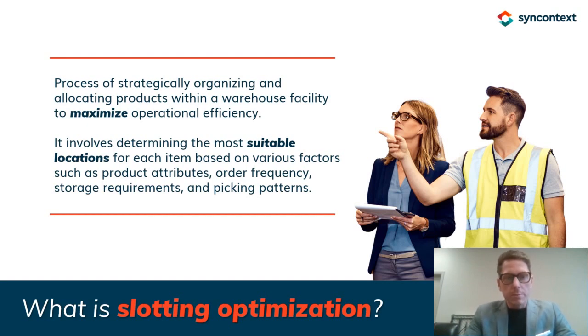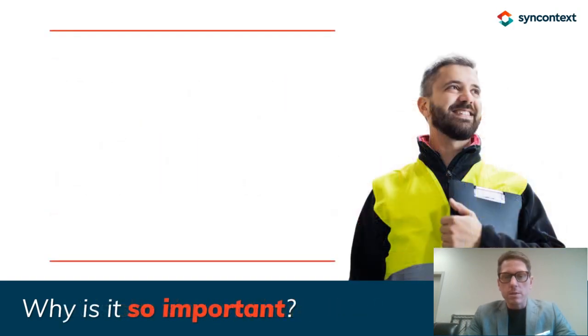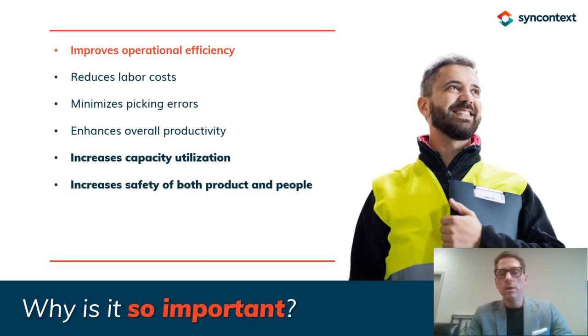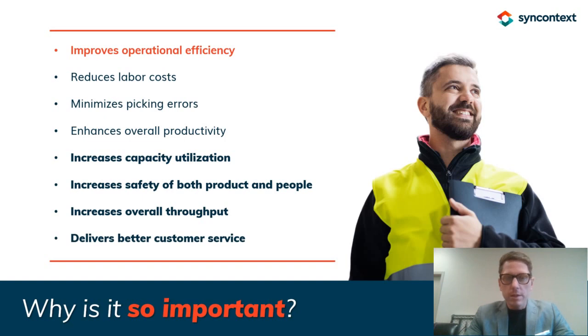In terms of increasing operational efficiency and reducing labor costs, an effective slotting optimization strategy is absolutely key, but there are many other benefits. It helps to minimize picking errors, it enhances productivity, increases capacity utilization, and increases the safety of both product and people. Ultimately, it streamlines the overall fulfillment process, giving you an increased throughput capability, allowing you to deliver better customer service. The impacts are truly widespread through your people, your balance sheet, and your customers.